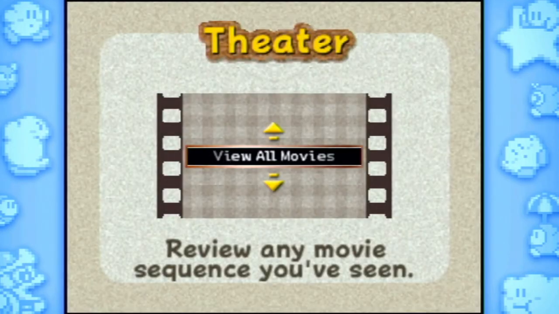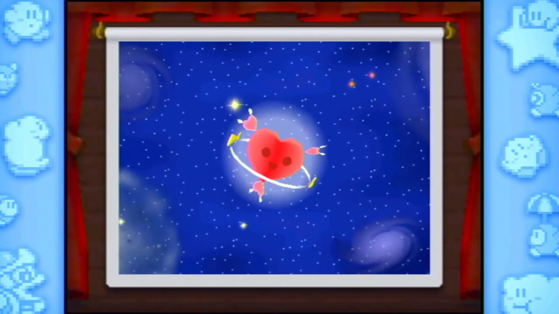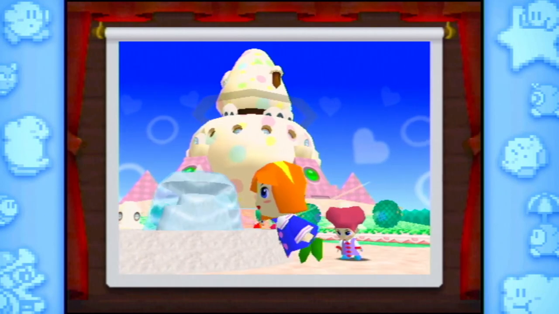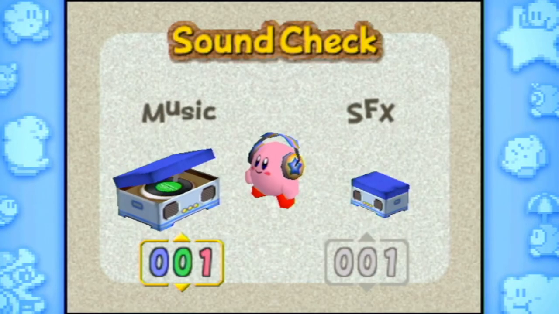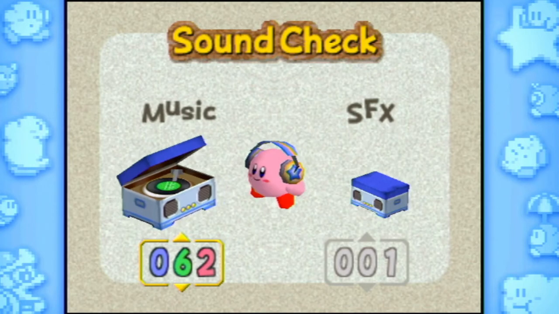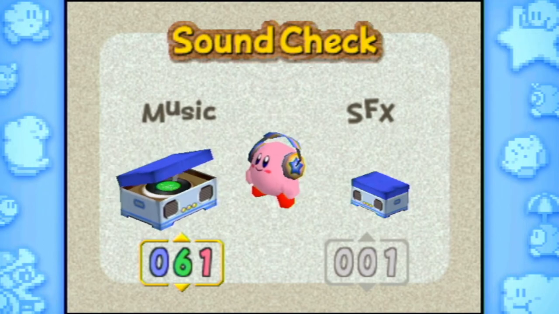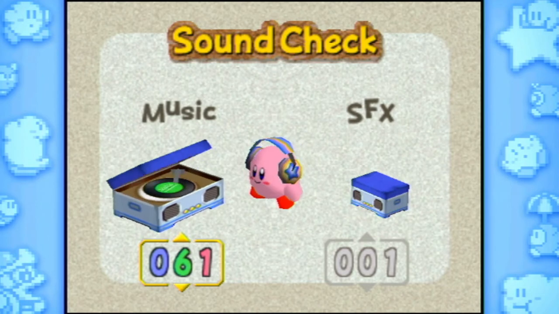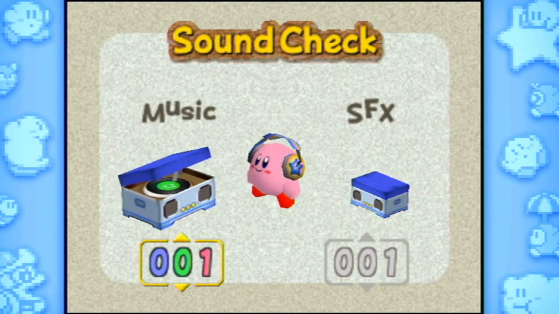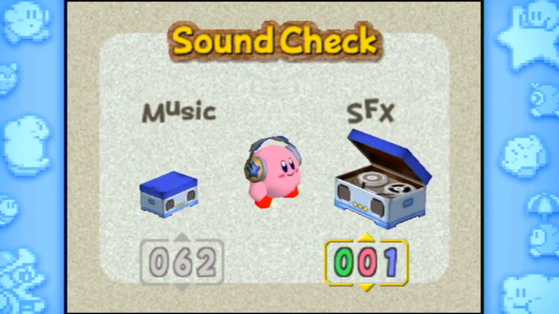And then theater is like all the cutscenes. You can even view all movies, with a cool border as well, that's kind of cool. Not that I need it, but still. A sound check. It's basically a sound test. And you get some unused sounds as well. Yeah, the victory theme from past games. And I believe there's also a strange unused sound effect as well.